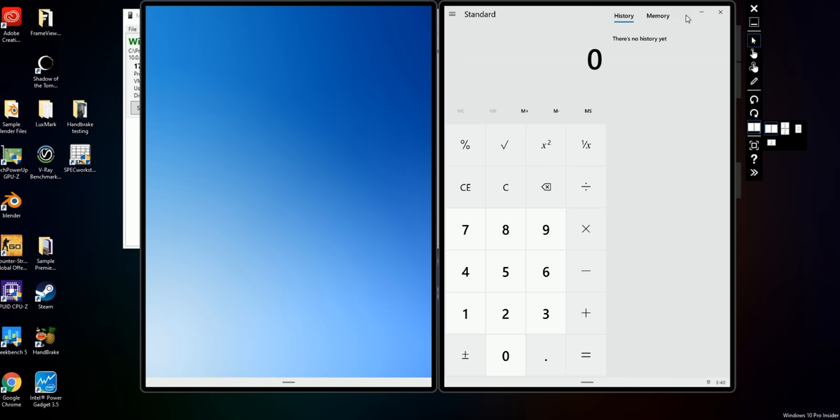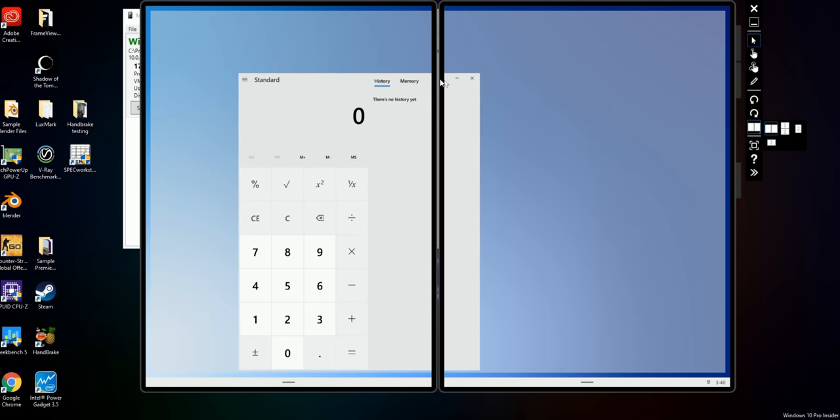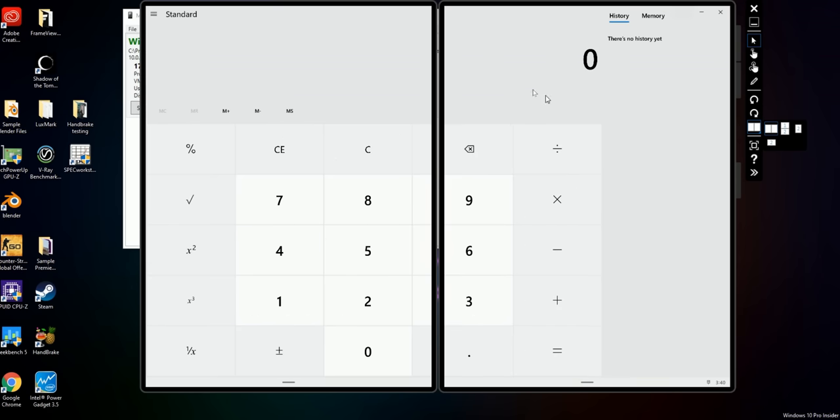Apparently Microsoft is open to changing this, or having a setting where if you plug in a keyboard and mouse, or have a big enough device, you'd be able to use windowed mode. So maybe let them know what you think. If you decide to download this for yourself, it does require Windows 10 Pro to try out this preview. Some apps don't actually have a proper title bar. Let's fully maximize the calculator — yeah, that's ridiculous. I know with a touch device it's going to be a little bit difficult to run actual Windows, but still, we have AeroSnap. We can snap to corners in Windows, we can do the same thing on mobile — I don't see why not.